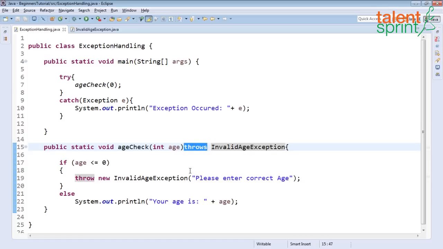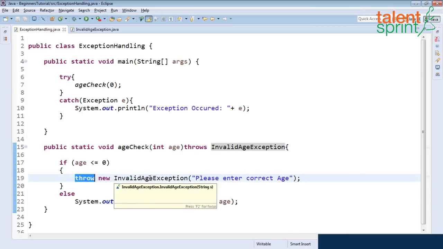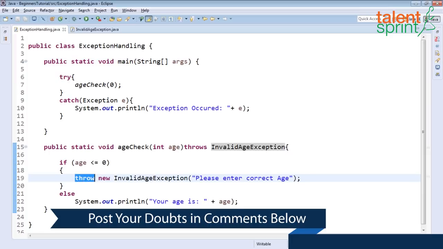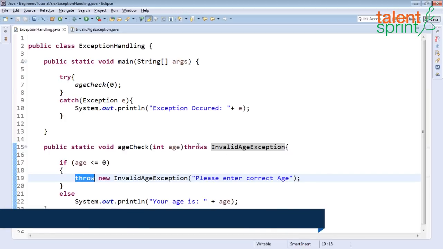But to throw an exception explicitly, we use the throw keyword, correct? So when you explicitly want to throw an exception, say throw new ArithmeticException or throw new InvalidAgeException, then you use the throw keyword, and in the method declaration, to tell the user that this method might throw these exceptions, we use the throws keyword, right?